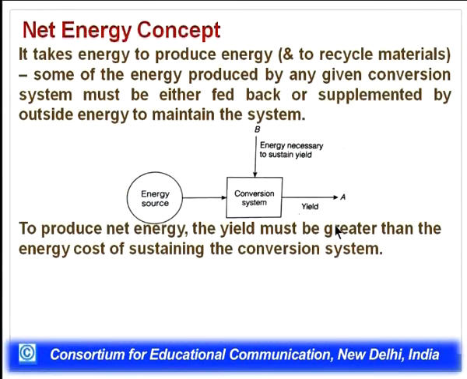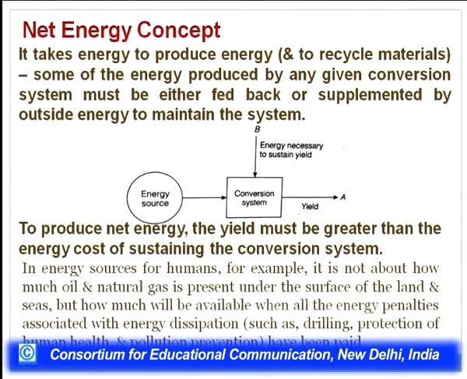If the input energy is much more than the energy that is yielded, then in terms of energetics, it is a loss of energy that is happening. That is not how the ecosystem works. So the yield should be much more, and therefore, when designing for future and sustainable practices, one should keep in mind that the yield of energy should be more than the energy which is necessary for producing that yield to be utilized by the conversion system.